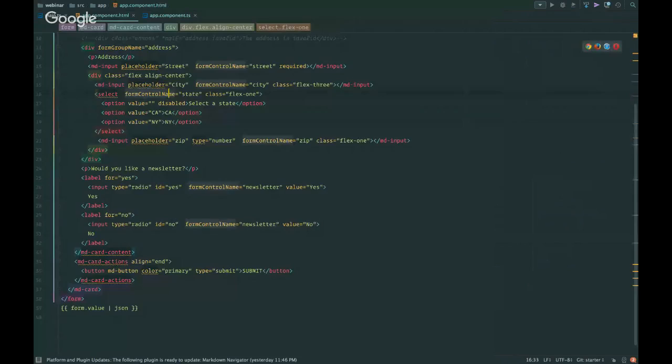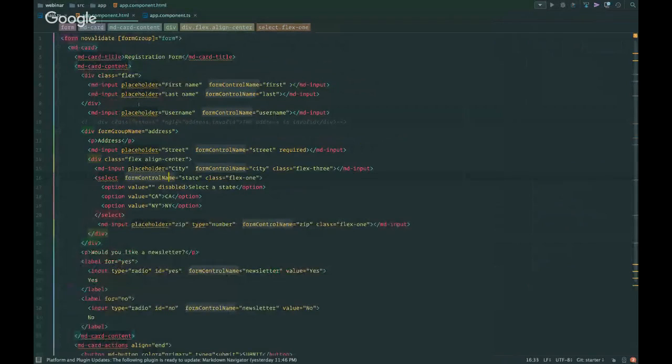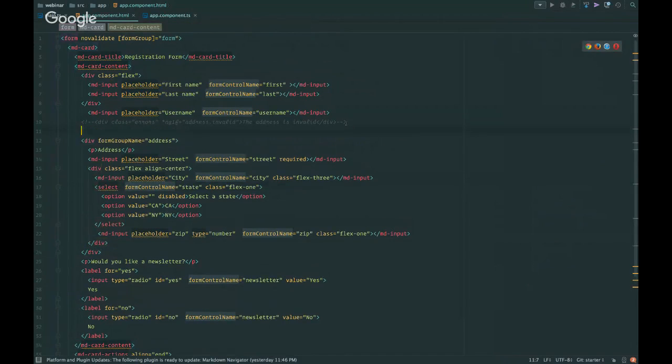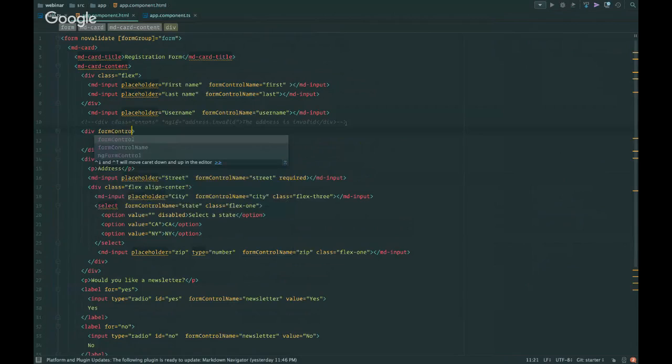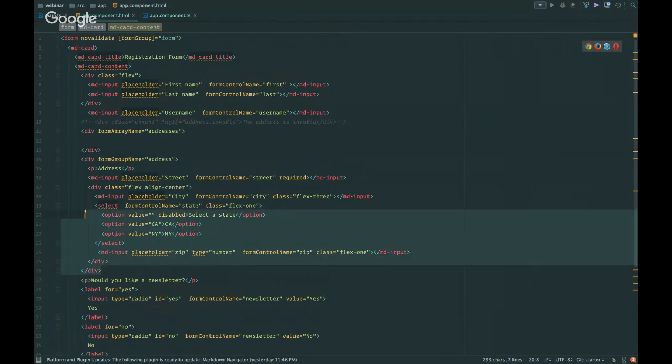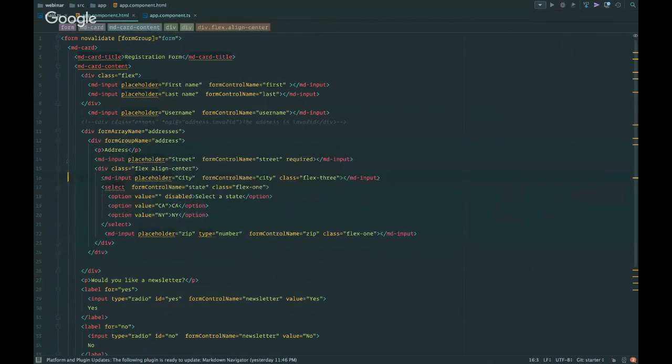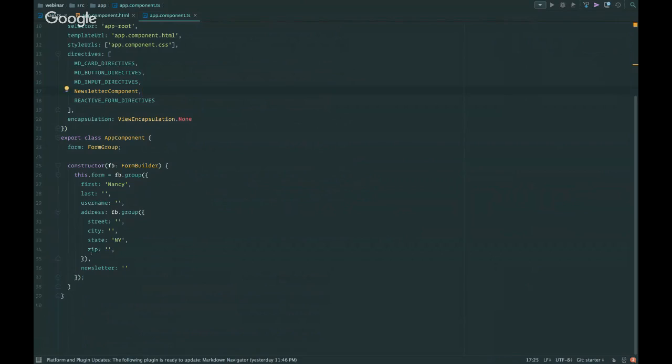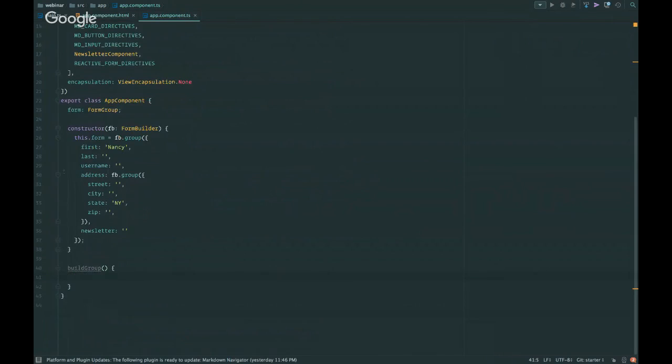All right. So let's say you have multiple addresses, or you want to be able to let somebody add in as many addresses as they want, an arbitrary amount. What you could do is add a form array. Let's see, we'll make this addresses, and then we'll move in here. Okay, so actually let me do this on the other side first. Just for these here, I'm going to move this. Let's make this available everywhere.